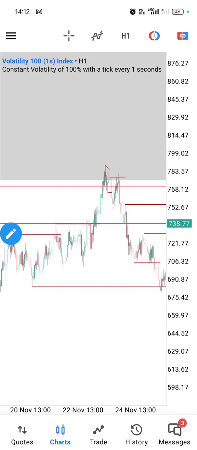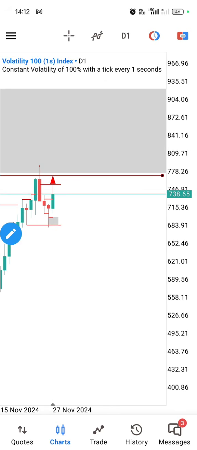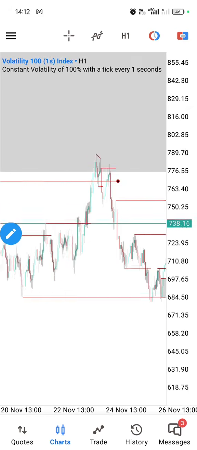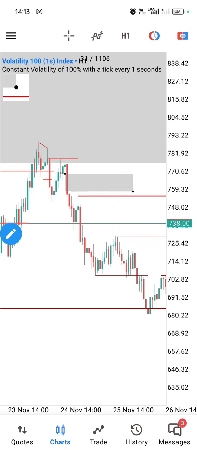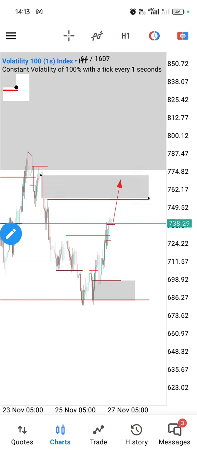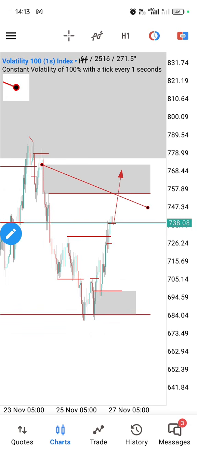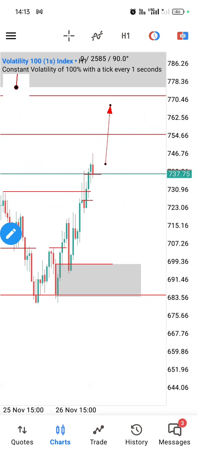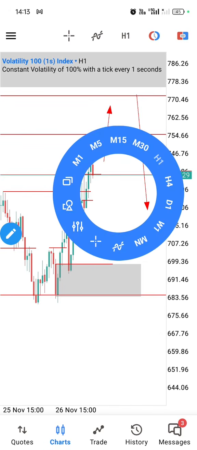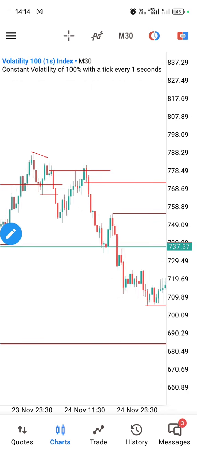And above that buy side liquidity, we can get a clear view of why price might shoot up there. The reason is there's an inefficiency there, and it has to be filled. So basically there's an imbalance right above that high, and that's where I knew price has to reach into. And then if it wants to continue shooting downwards, it has to react off of the OB above the imbalance, or that's connected to the imbalance. So yeah, I think you guys get the idea.